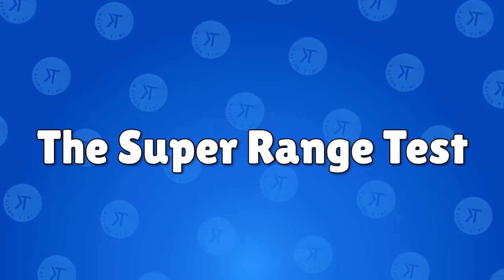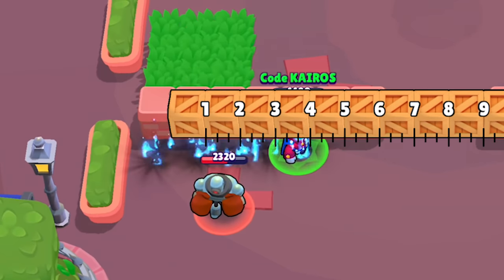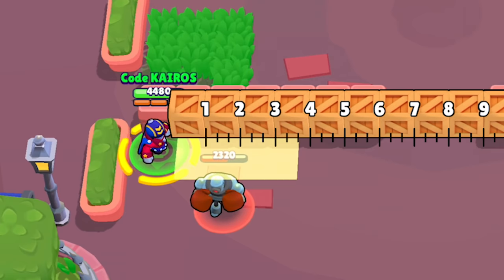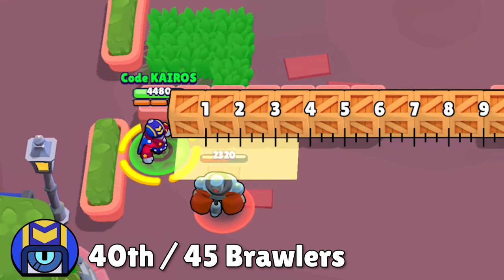The super range test. Stu has one of the shortest supers in the game, and that's even with his Zero Drag star power that increases his super range. It reaches a total range of 3 2/3 tiles, which is 2/3 tiles longer than Mortis's dash. Stu takes 40th place in the super range test.